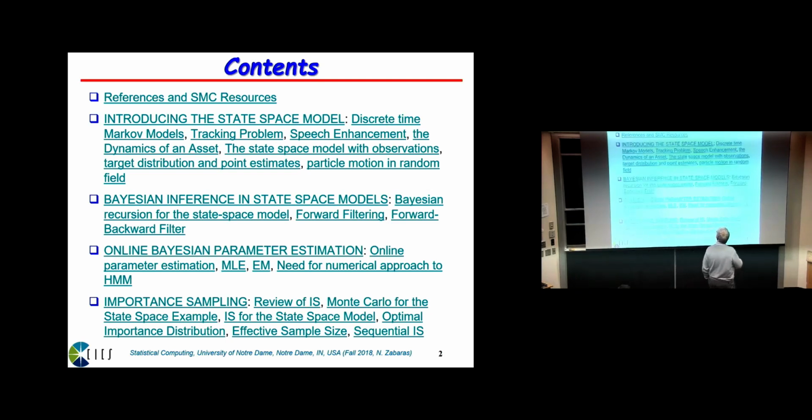I'm going to tell you a little bit about the state space model. I am going to do some setting of the Bayesian inference problem to tell you what exactly we want to compute. And I am also going to give you lots of recursive equations for estimating the state on these models. These equations can be extremely useful because they can lead to analytical solutions, so you need to know them, but we're not really going to use them. We're not going to use at least all of them for Monte Carlo methods, but you need to know about them. Okay.